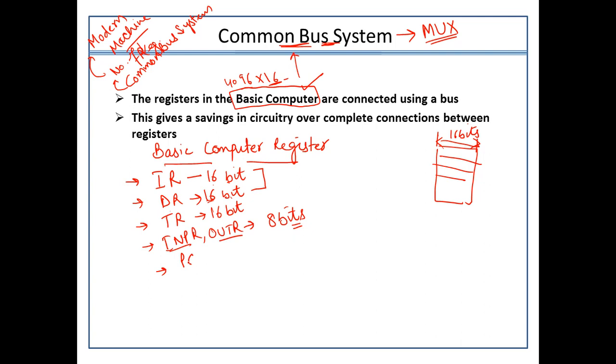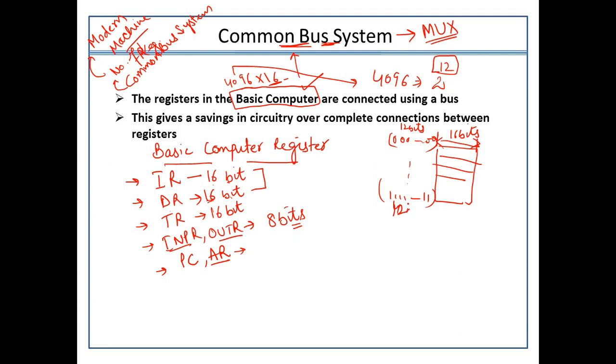Similarly, along with that, we are using the program counter and the address registers. Now, address registers, we know it holds the address of the instruction. Yesterday, I taught that this 4096 can be considered like 2 raised to power 12. It means 12 bits are required, starting from 000000000000 up to 111111111111, up to the size of 12 bits. This will depict the range from 0 to 4095.